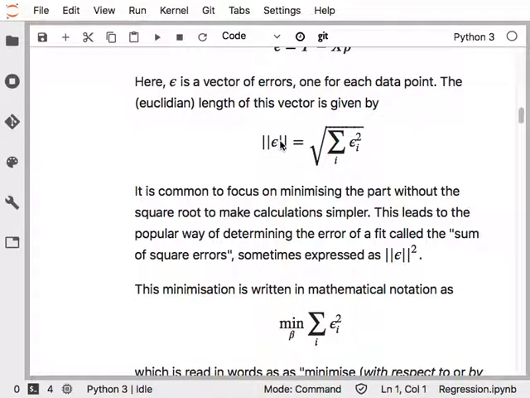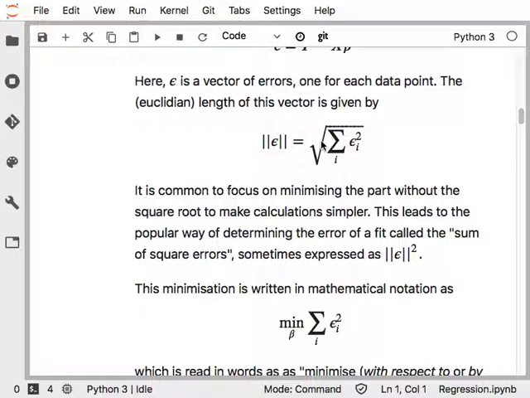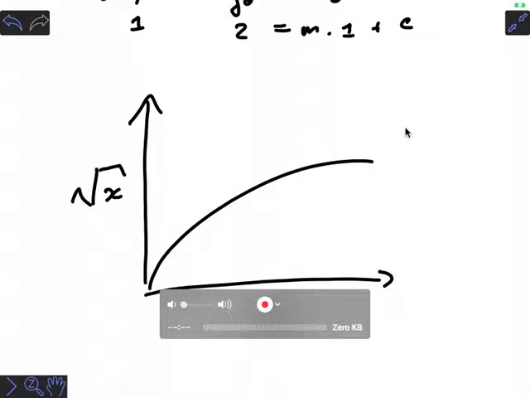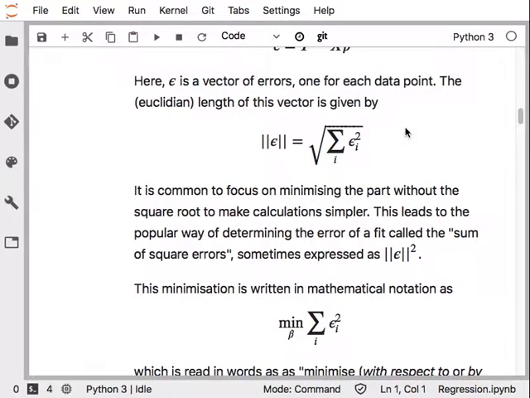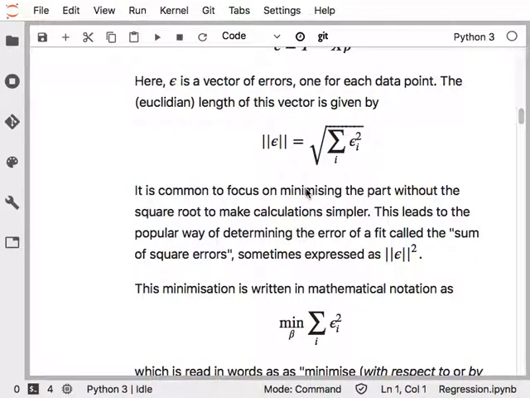It says you often drop the square root to make calculations easier. Correct. Understand that by the time I square that residual, it's already positive. So taking the square root... This is an important point. The square root is neither here nor there because it is monotonic. Minimizing that expression is the same as minimizing the expression of that thing squared. It's the same number because there's a one-to-one correspondence. So I don't lose anything by dropping the square root.